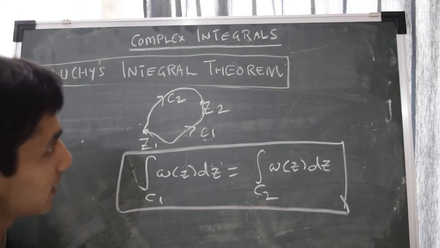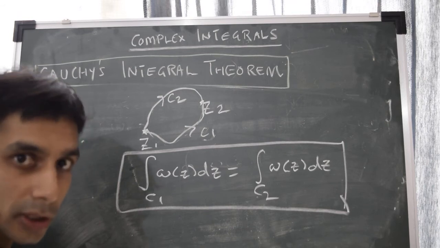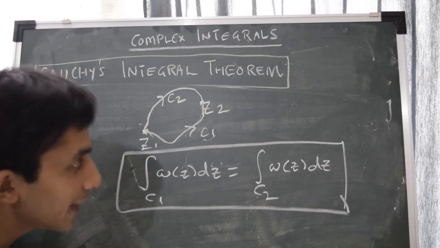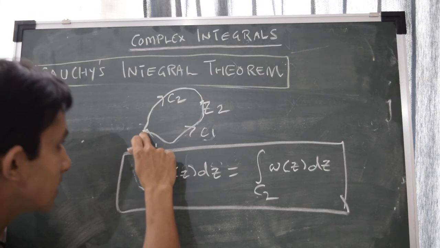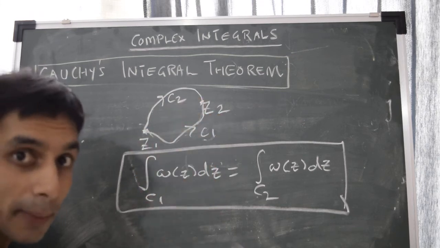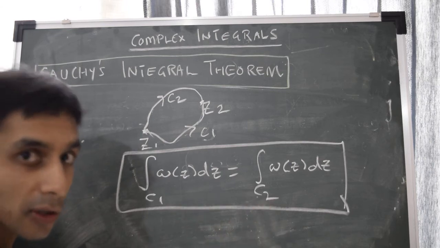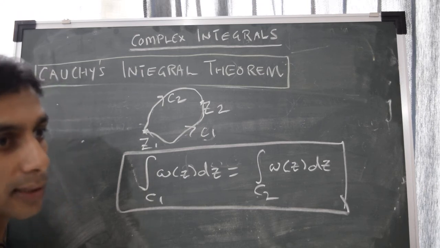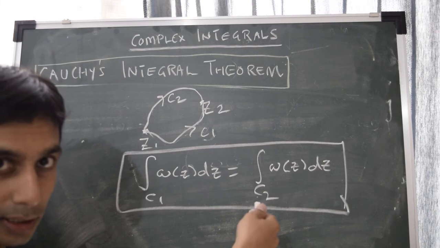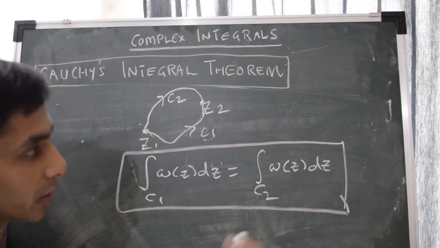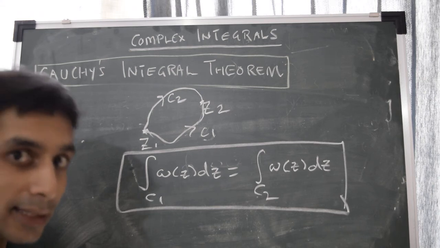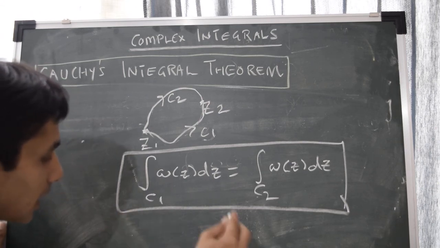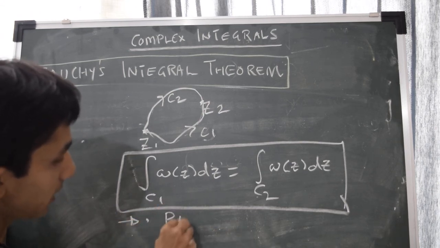So what this tells us is that, as a consequence of Cauchy's integral theorem, if W(z) is analytic in some simply connected region of space R in the complex plane, then its integral from point Z1 to Z2 is independent of the path of the integral. And this is one of the things that we talked about in one of the initial videos, that we're seeking to find out conditions where this integral is independent of the path. And indeed, we have found this condition now. We're yet to prove it, but the condition according to Cauchy's integral theorem is that as long as W(z) is analytic, its integral from Z1 to Z2 is independent of the path, so the integral is path independent.